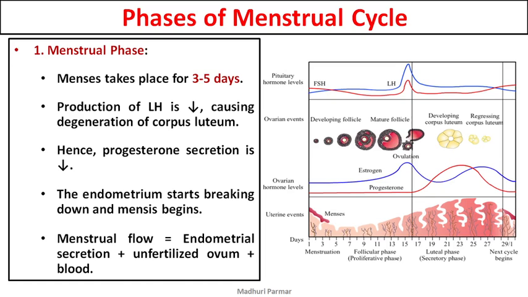Let us start from the first phase, which is the menstrual phase. ठीक है. Menstrual phase है, उसको menses भी बोलते हैं. Menses is basically loss of blood. तो ये सब diagram आप देख लो, ये आपकी textbook का diagram है. At the bottom what you can see is your endometrium. ठीक है. Endometrium मैंने आपको बताया था कि वो पूरा flow नहीं हो जाता है ना, पूरा टूट नहीं जाता. You still have some portion of it which will remain, और top portion जो है it will be lost in form of blood and tissues. तो ये हो गया menses. ठीक है, which is shown here. Menses takes place for 3 to 5 days.